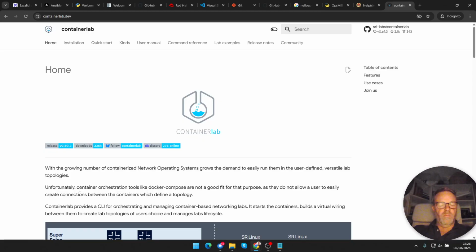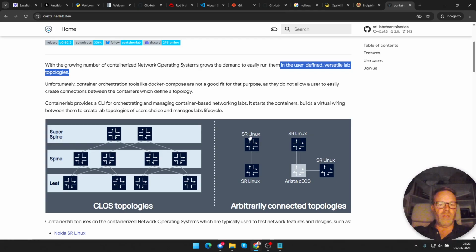So if you've got a network operating system that has already been containerized, brilliant. You can use this natively in ContainerLab and you can spin up devices really quickly. So for example, SR Linux is a containerized image. You can build these topologies in ContainerLab. They spin up super quick. On top of that, if you don't have a containerized image, if your vendor doesn't provide one, they also have a way to build your own containerized images, which I'll also be going into about day 50, I think, on this series. And I'll show you how to do that.